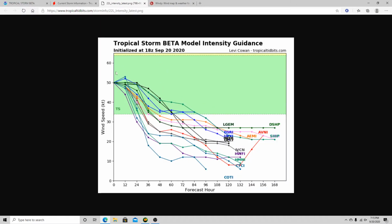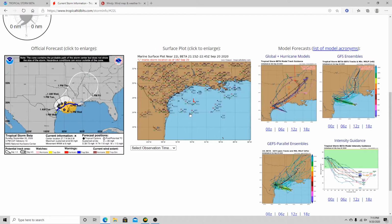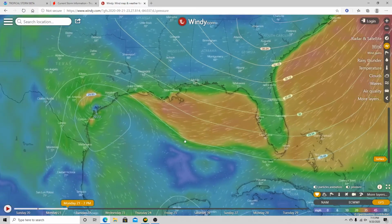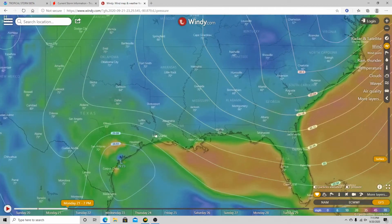And here's the intensity forecast. You can see here it's expected to die down back into a tropical depression, so that's no big deal. And here's infrared satellite, becoming quite a disorganized system. So really overall from Tropical Storm Beta, just watch out for a lot of rain. There will be gusty winds out there, probably up to 50 or 60 mph. And there will also be some storm surge out there, but it won't be that bad. But again, we'll watch the trends for Tropical Storm Beta very closely.